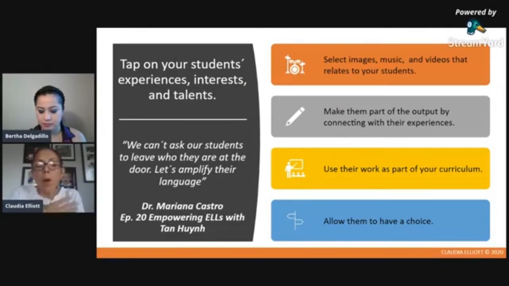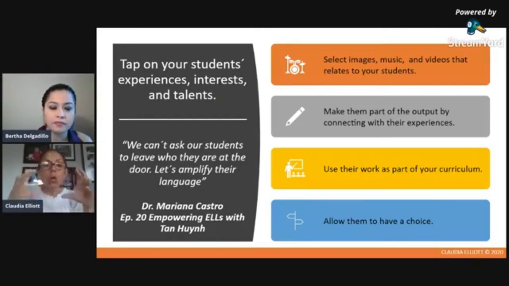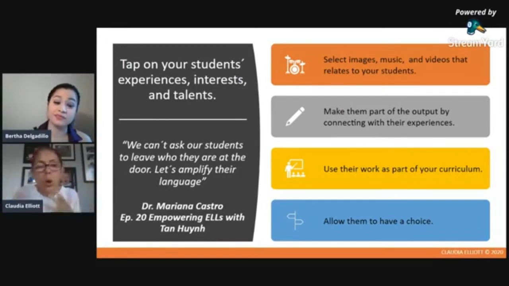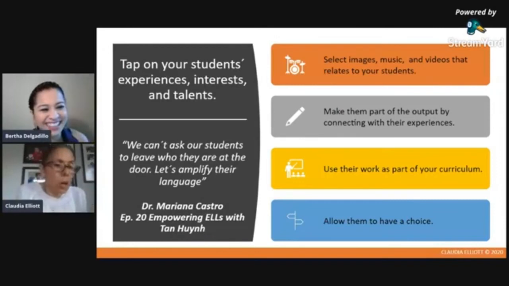When they are part of the output, by bringing their pictures or quoting something that they said in some of their work, when you take a picture of a really good sentence that they put in a Word document and you highlight that sentence in front of the class, wow. Of course, you're not going to highlight an online translator sentence, right? Because what is the effort of that?